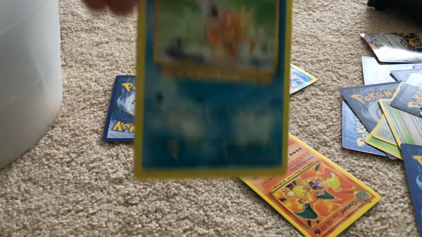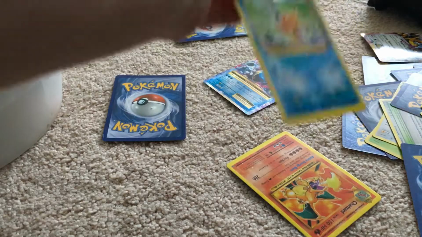Here's this fake Magikarp, the new evolved Pokemon. Oh, I'm gonna show what happened next.